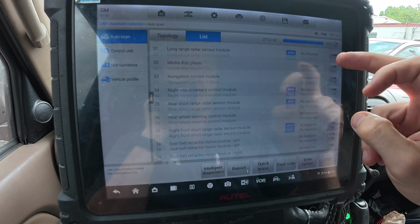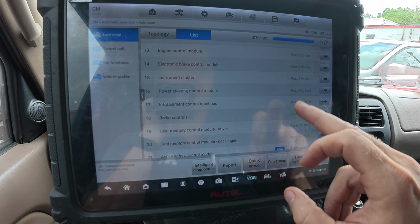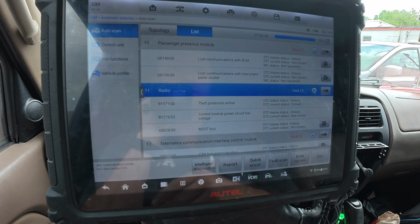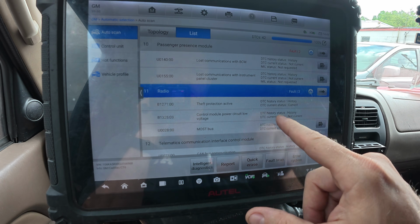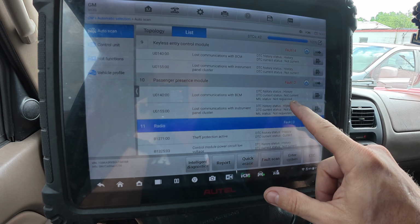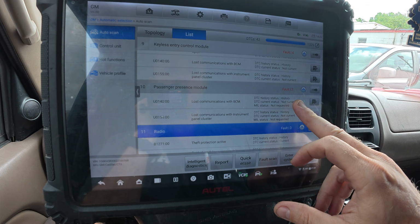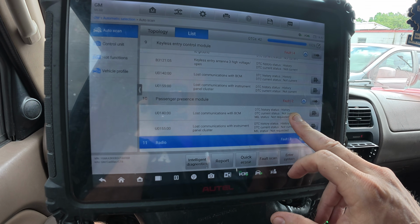Now, more than likely, all that has to be done is, look, radio controls, radio, theft protection active. It says not current, but it says most bus. Control module, power circuit, low voltage. So I tell you what, now this is a used radio, so it will probably take a long time to actually program. We are going to try and program it.